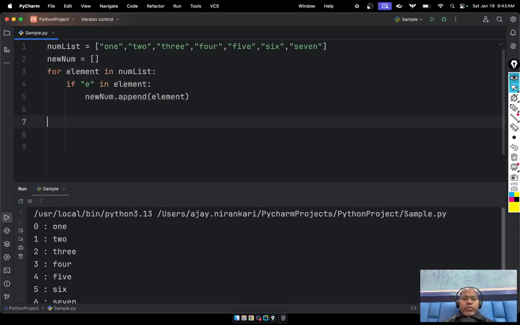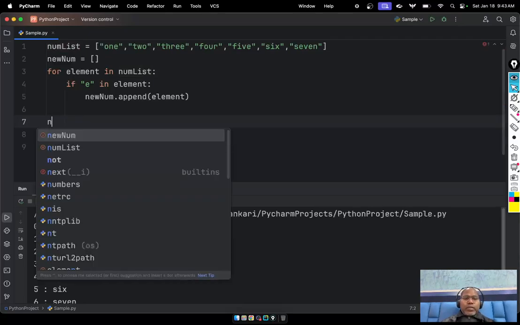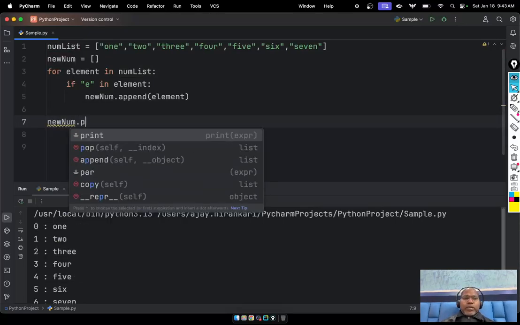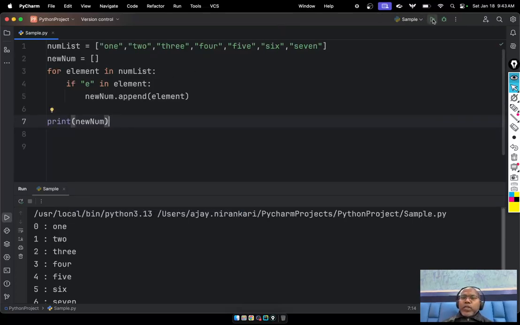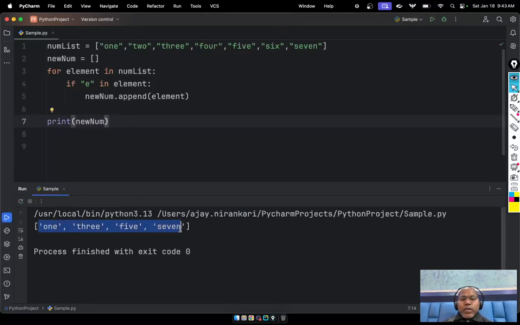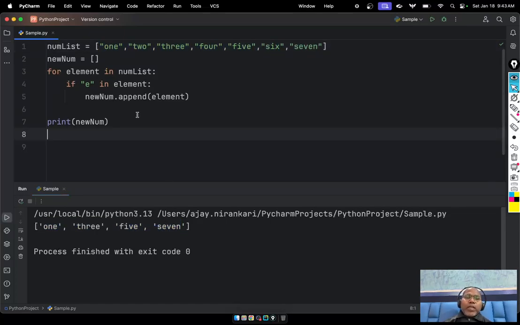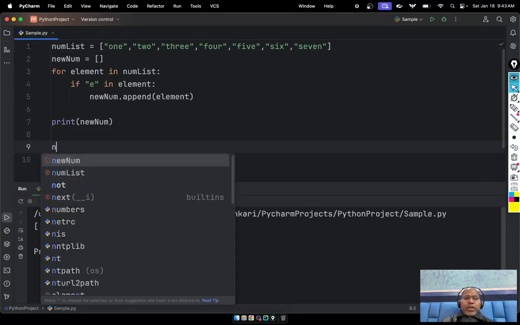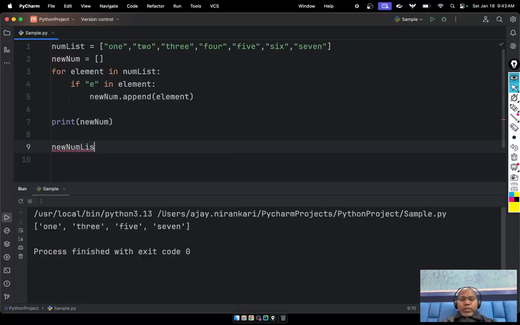And then print the new num list. So this is how we can generally create one list from the existing list that has the letter E. The same thing you can write in shorter form. Simply, new num list I want to make here. Instead of assigning blank and appending each element, you say whatever the element you want, let's say element, I want element.